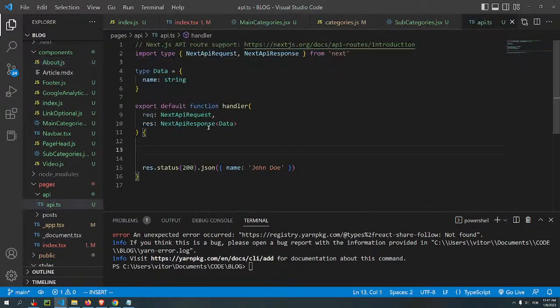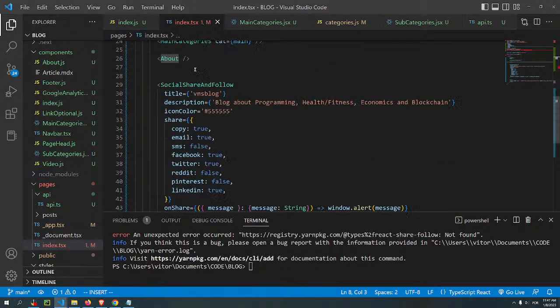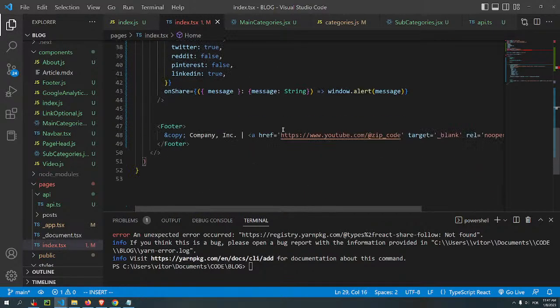I think this is fine. Then this thing here, then the footer. Oh, I have to change this thing here.